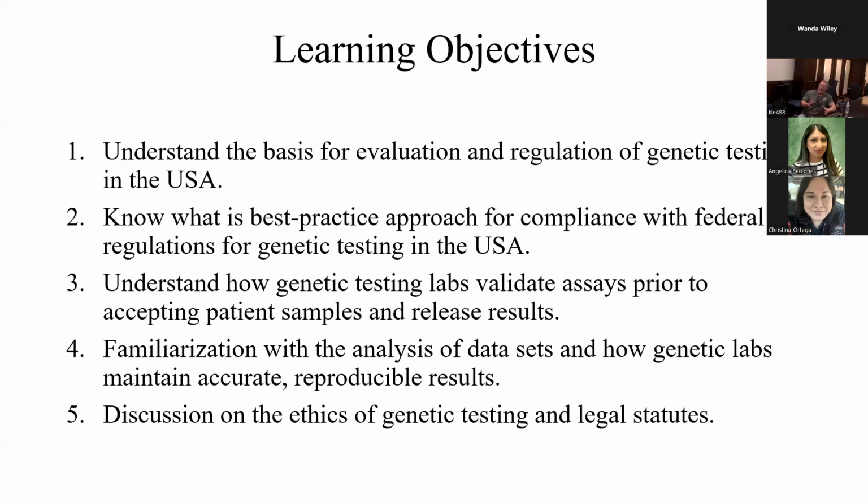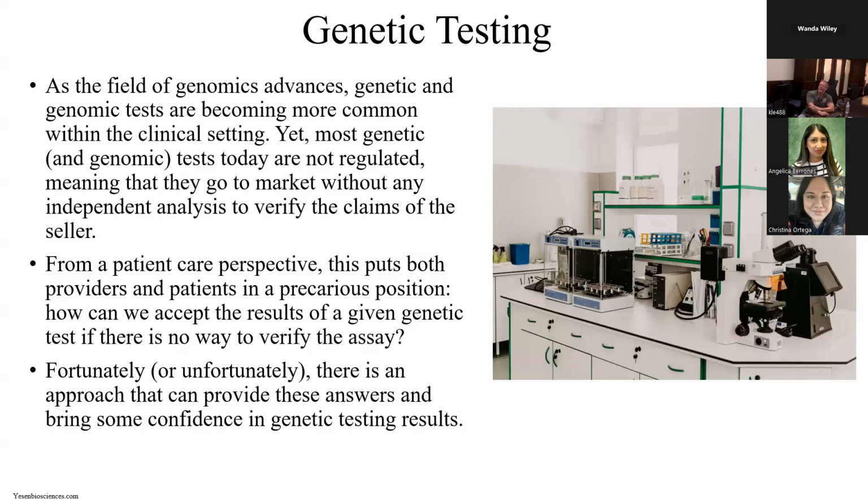So we're going to talk a little bit about what the federal regulations are for genetic testing, how genetic tests are validated, how they are tested, if you will, before they're released to the general public, or before they're used in a clinical setting, kind of how the data is generated. Then we'll spend a couple of slides at the end talking about some of the ethics of genetic testing, particularly circling back to the 23andMe saga that we discussed a little bit over the last couple of days.